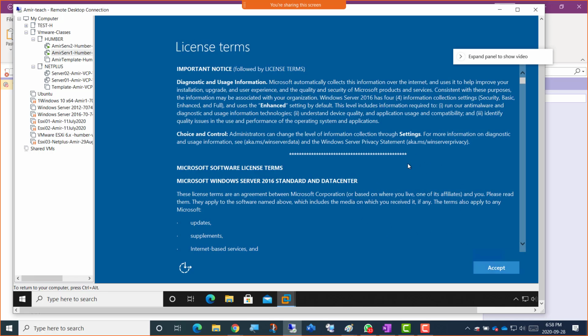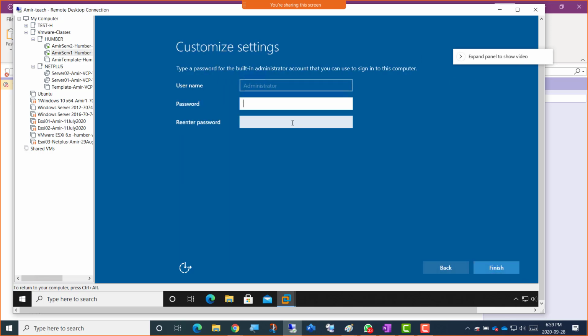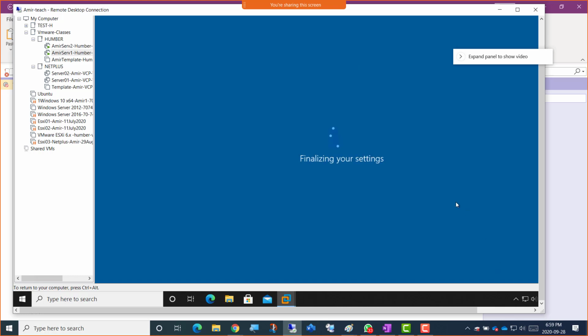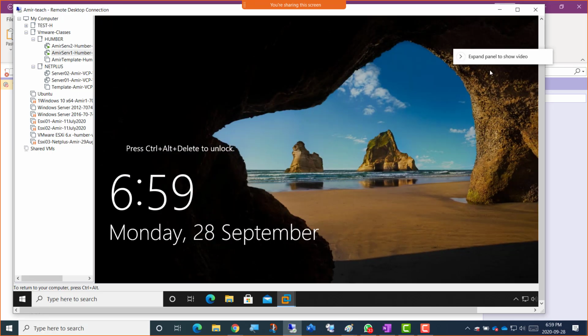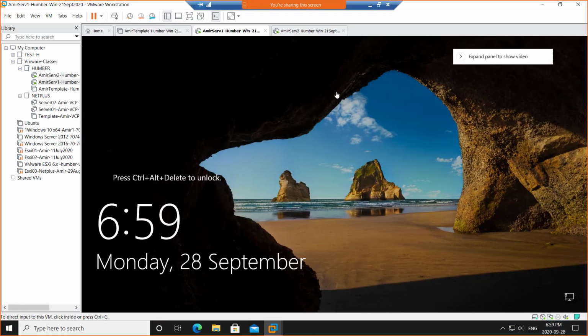Obviously, we need to accept. And there you go, the password. So you want to put your own password or better go for class password. So small ABC, capital ABC, shift123 without shift123. All right, so click finish and then go ahead and log in from that same class password.